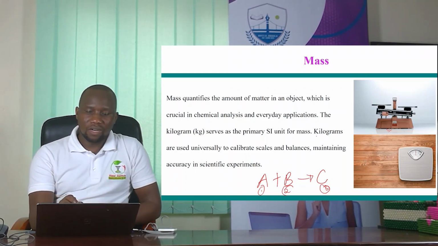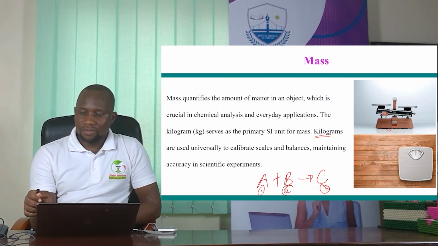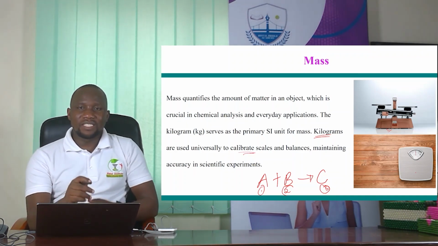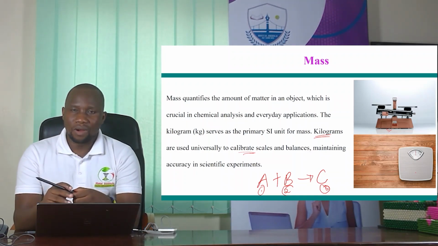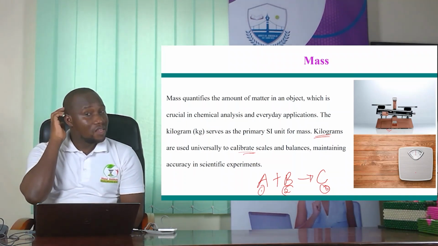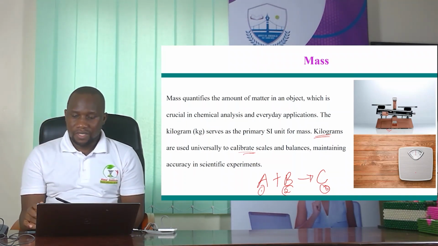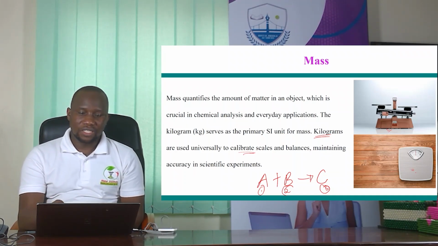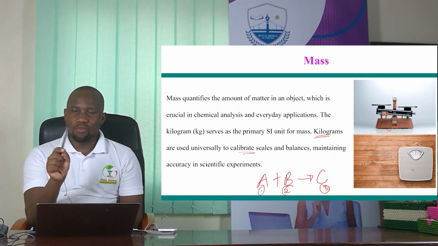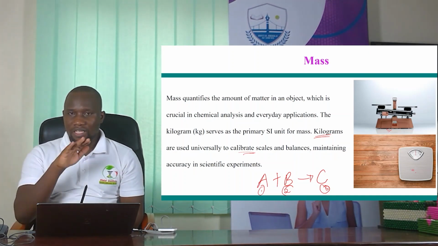The units are kilograms. Okay, so for all the weighing scales, whether it is a triple balance, 2-point balance, or this digital weighing scale, they are all calibrated. That means they are being made to have the units as kilograms, because they are basically measuring mass. This is very important for accuracy. So this digital one may be more accurate than this one, which you have to move to make sure that it balances.